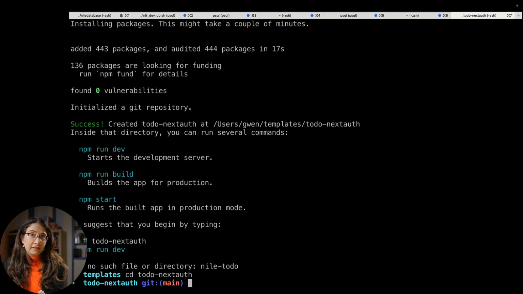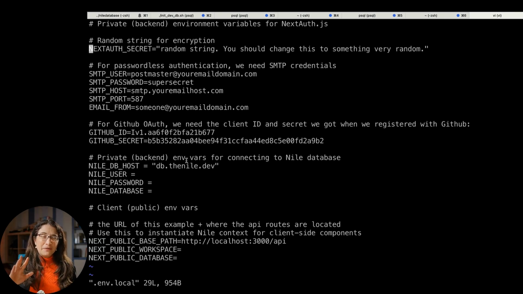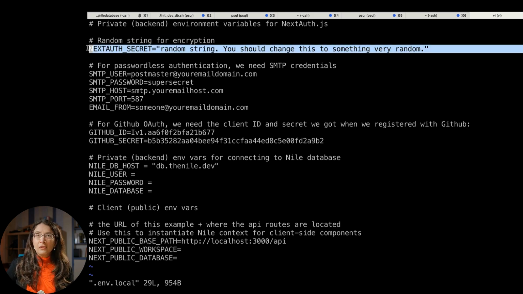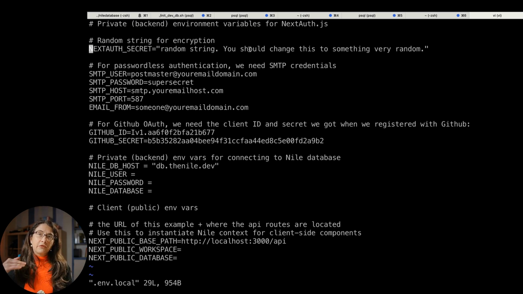Now I need to set the environment variables. First of all, copy the example to env local. It looks like a lot of environment variables, so let me go over them quickly. Because NextAuth uses anti-CSRF, you need to give it a random string that only you know, and it will be used for your encryption.